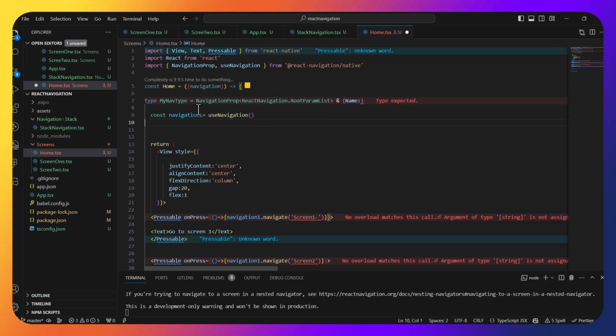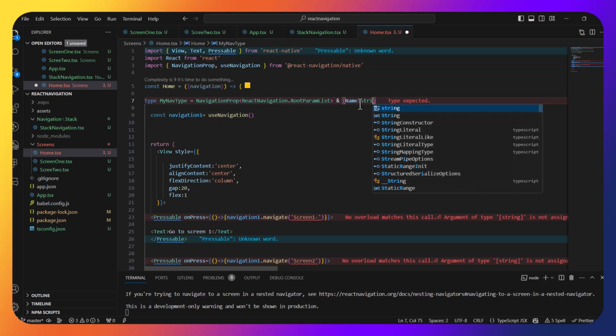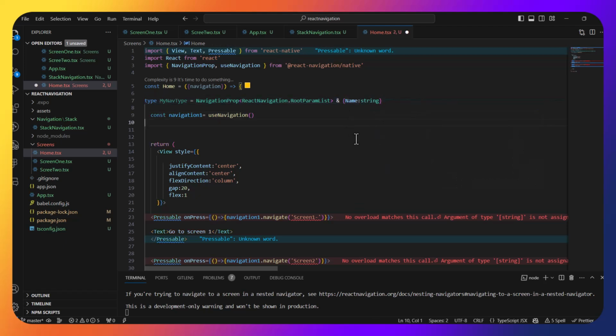Now that I have this type from React Navigation, I wanted to extend it. So I had to run some experiments. My first experiment was, what if I extend this with a type, for instance, that is a name and it's a string? As you can see, it's allowing me because you can extend types. Now I have to check, have I done the right thing? How am I going to test if this is right?